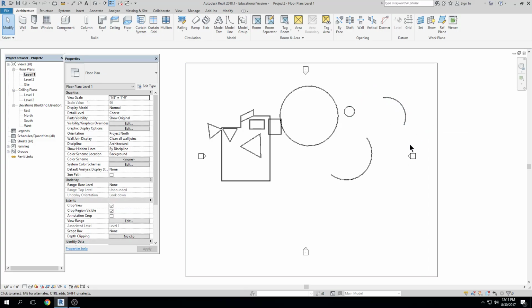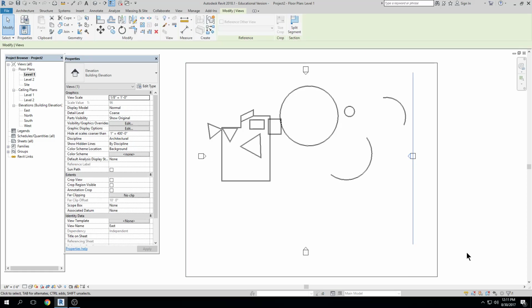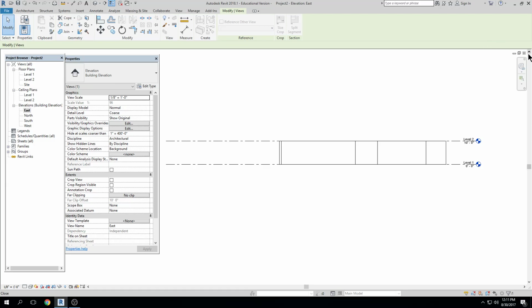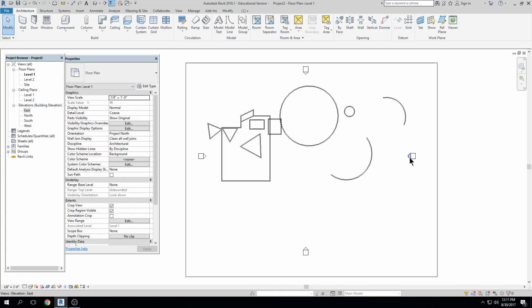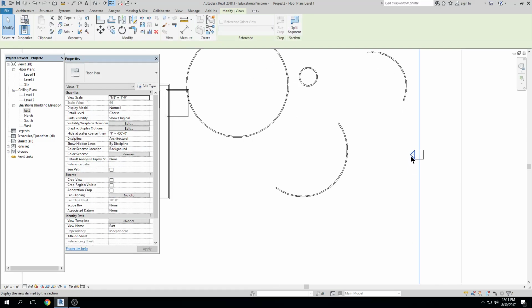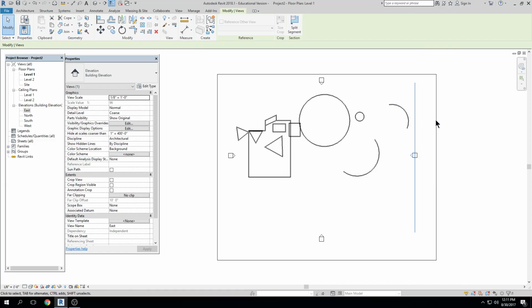So the extent of the elevation is shown if I click on this little viewer right there. Right now this is the east elevation. This is north, east, south, west. If I go to my east elevation, I see most of my objects, right? If I click on that blue line, it should show a little dashed region.